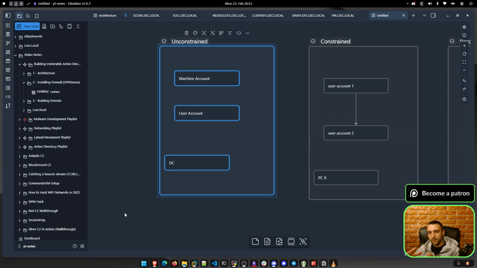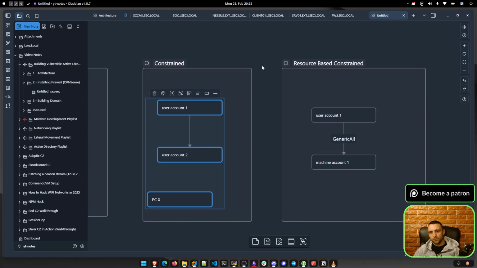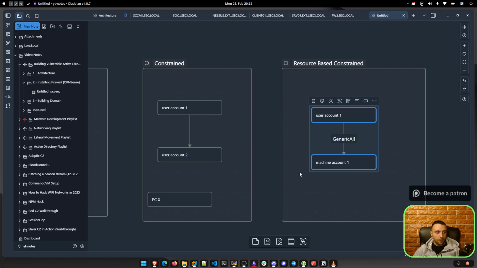You can compromise any other system on that domain, including the DC. When it's constrained, you can compromise the object you have the constrained delegation access to. And when it's resource-based, it's the same as constrained, but it's applicable to machine accounts. So that's how I see it. Hope that makes sense now. And if you have more questions, especially for the unconstrained one, I have a video about it. So I hope it makes sense.